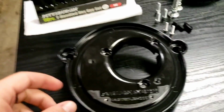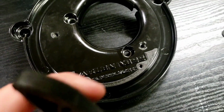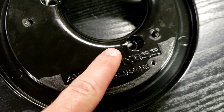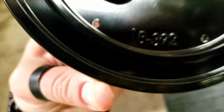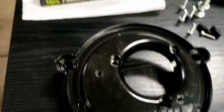Alright, so the first thing we're going to want to do, you see this gasket here? It's already kind of stuck on there because I had this piece installed before, this little plastic guy. It was kind of interesting because I didn't 100% know what it was for the first time around. But now that I've had the bike running with this, I can see that the oil comes out, and this is like a little catch tray. Also, without it, these holes would remain open, and that's unfiltered air. I know it's not a lot, but definitely something you want to be conscious of.